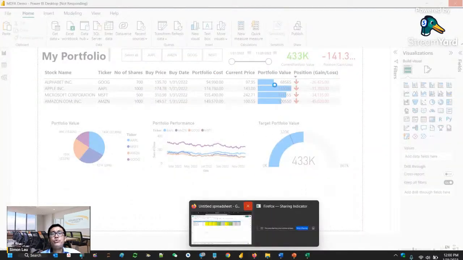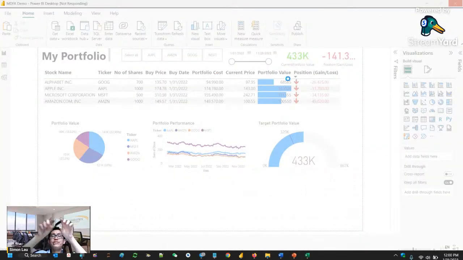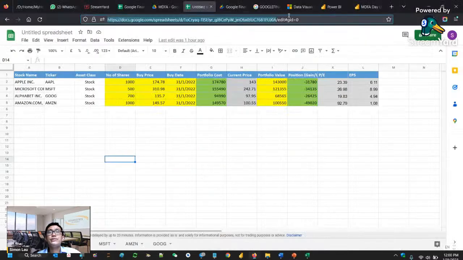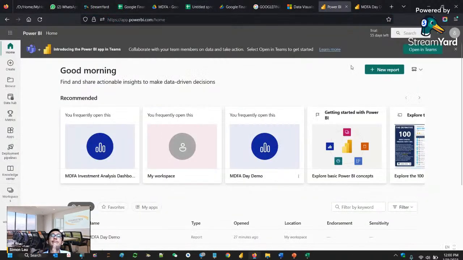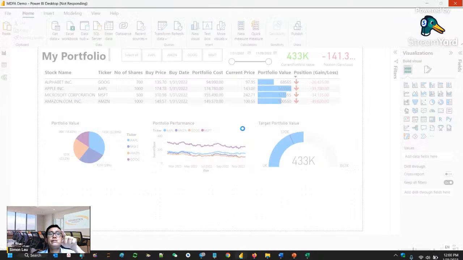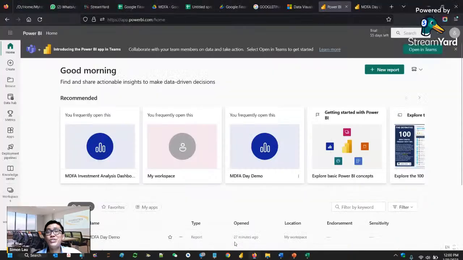Right? So for the publish, once you click on publish, you generate a link and you click on that link, right? You are supposed to be redirected to Power BI service, the so-called portal, right? So when you try to generate that, I think I have no choice but to close this one. No worry. On your side, I think you should be able to do this.